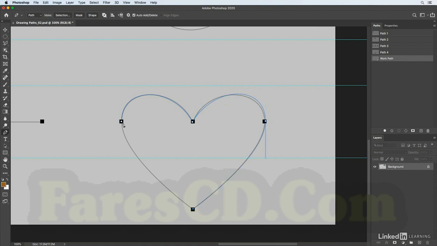If you need to make any changes, you can hold down the Command key and then select any of the anchor points and reposition as necessary. I'll undo that. So while you can always switch back and forth between the pen tool and the Path Selection and the Direct Selection tools to select different anchor points, and you can switch from the pen tool to the Convert Point tool, I find that knowing that the Option key will give me the Convert Point tool and the Command key will automatically give me one of the selection tools makes it much more efficient to use those shortcuts while drawing paths in Photoshop.